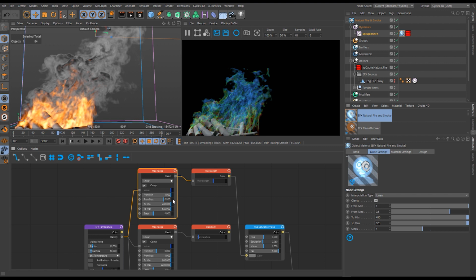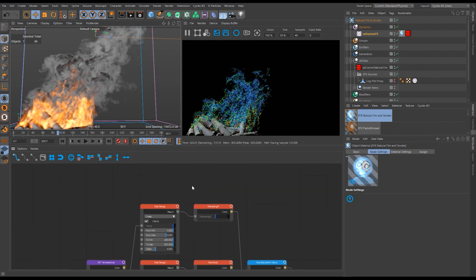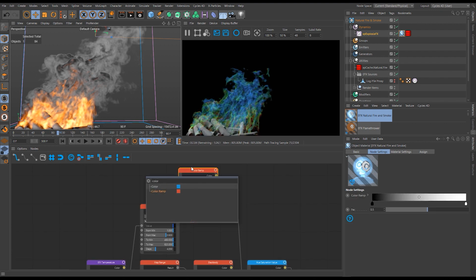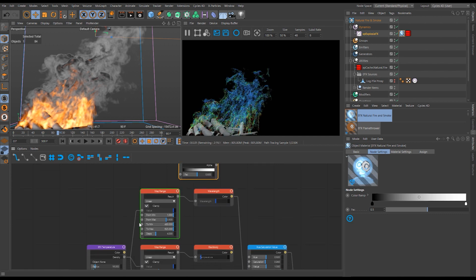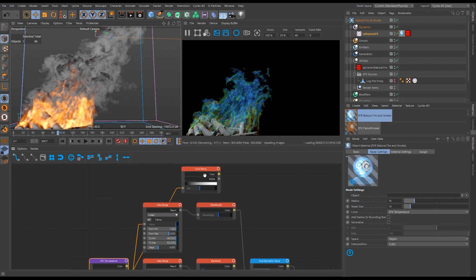So if we're trying to create sort of a magic fire, perhaps we've thrown something in there that's burning a rather strange chemical, we can use all of these methods to color our simulation. And of course, we can just straight up color it with a color ramp as well. So let's do that whilst we're demonstrating all the different methods. So let's add a color ramp. And we'll still use the temperature as the input. So I'm going to input that there, like so.